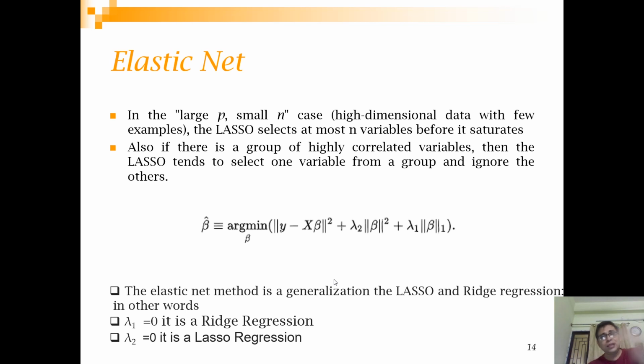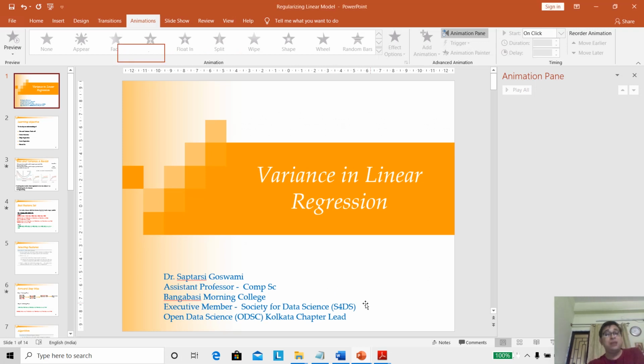Okay, so in this lecture we tried to give you the basic ideas on specific scenarios of why you need to reduce the variance of a linear regression model. And there are two techniques, as we discussed. One was subset selection and another was regularization.